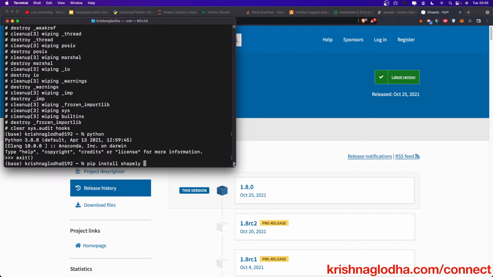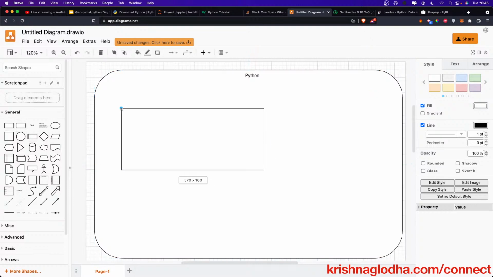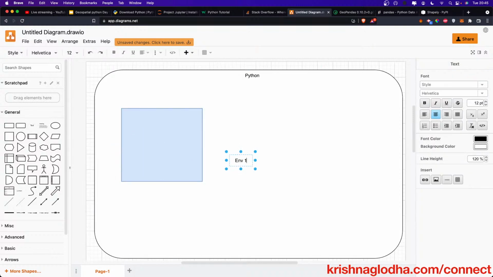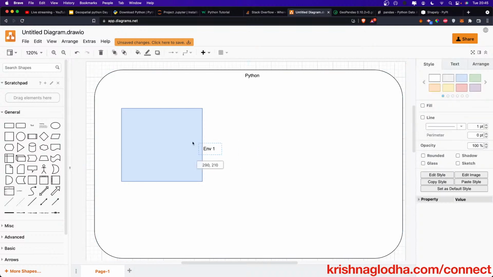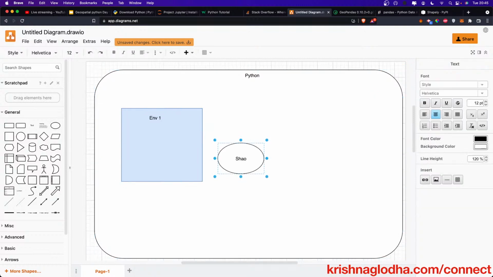So in this case, we will be using an environment. What we mean by that is we will be creating a copy of our Python installation and we'll be giving it a name of environment, for example, environment 1. And in this environment 1, then we can install whatever packages that we want to install. For example, Shapely 1.7.